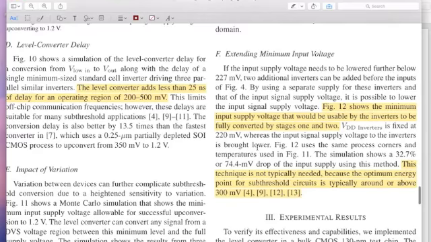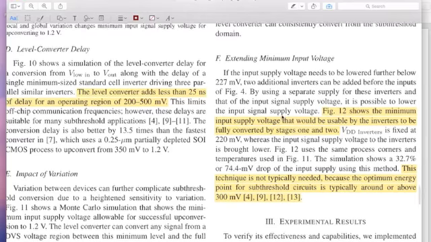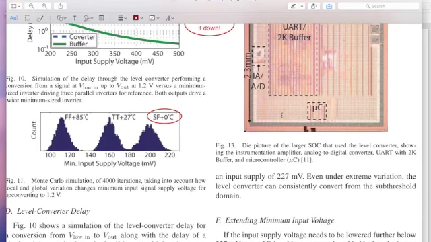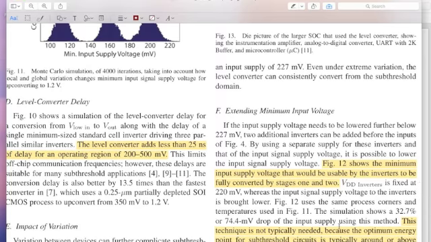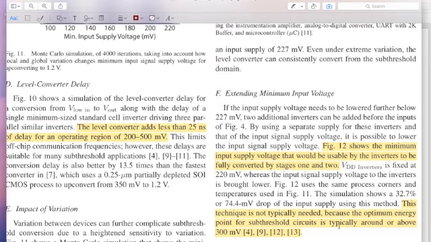They talk of some technique to extend the range further down below 200 millivolts. What does that mean? The level converter itself is able to handle 200 millivolts to 1.2 volts. But if you want to go even further down, maybe the input on the low side you want to operate at even lower voltages, maybe 100 millivolts or so, then with further modifications, which they talk about here, a simple modification which I'll let you read up and figure out, you can extend the range.